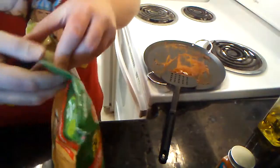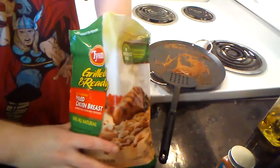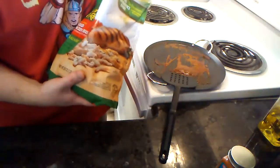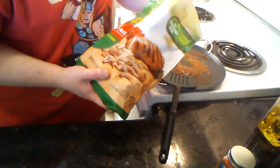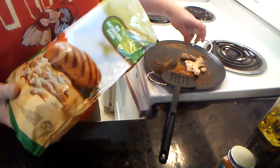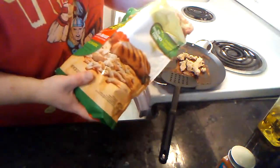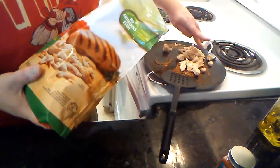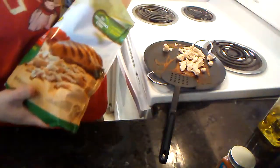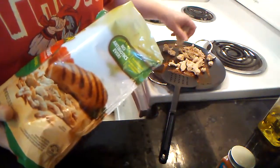So what I'm using right here is frozen, pre-cooked chicken. Do it however you want — for me this is just easier to deal with. Less time needing to cut up and prep the chicken. I'll eventually do some legit cooking of actual chicken, but this is basically a glorified heating up.